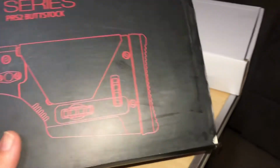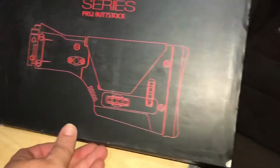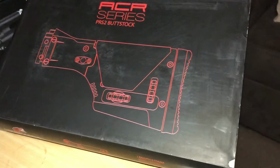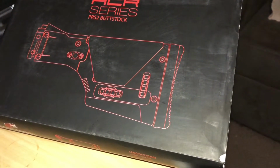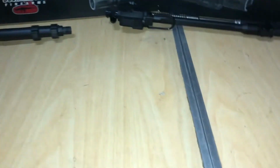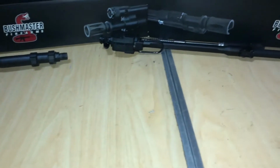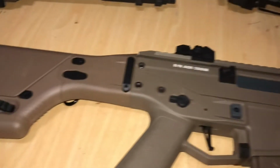I'll just move them up out of the way. And then you could also get an upgraded buttstock for it as well. Which, the buttstock, these buttstocks, again, were almost $200, but do not have room for a battery. So, once you buy all these parts and get them home, you can also buy different front handguards for them as well. And once you've got all that and got it at home, you can do this.